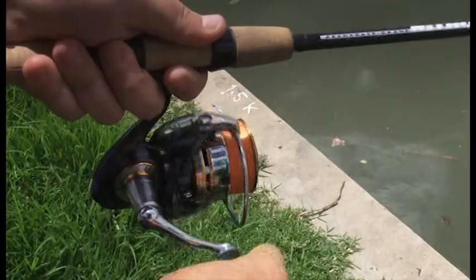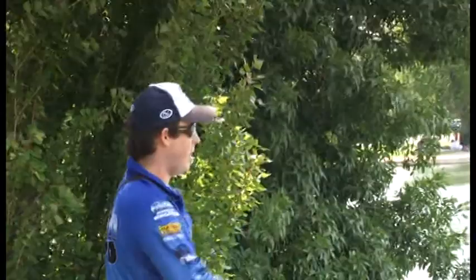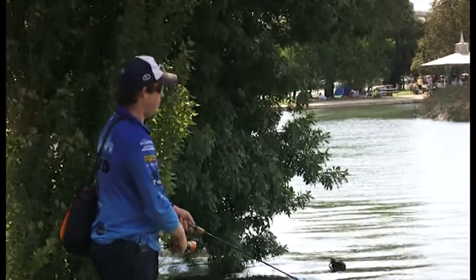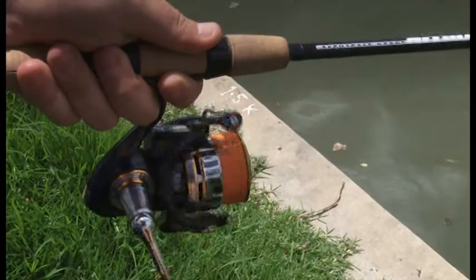The thing with a lake like this is you've got so much water and it's also shallow — it really is about getting your lure out into every nook and cranny in the place. You want to keep working. You see weed beds, a bit of a tree that's come down — you want to run your lure past it. Just a slow retrieve, keeping the rod tip down. Let the action of the lure do its thing.